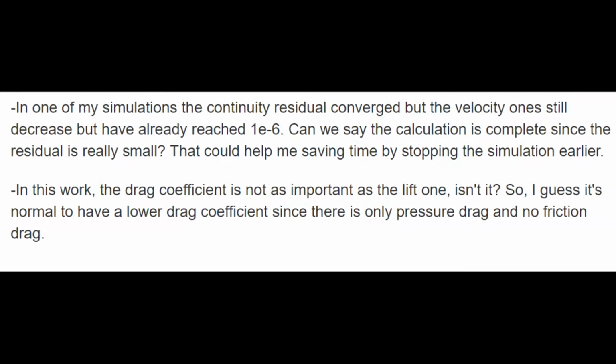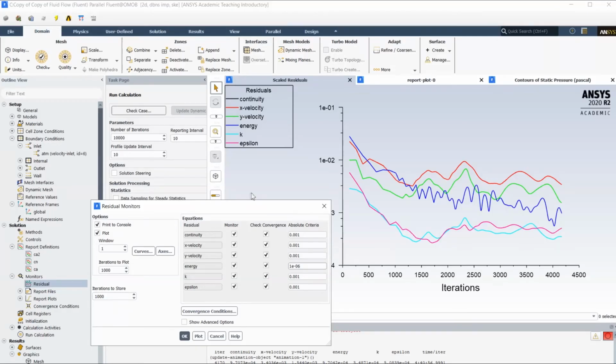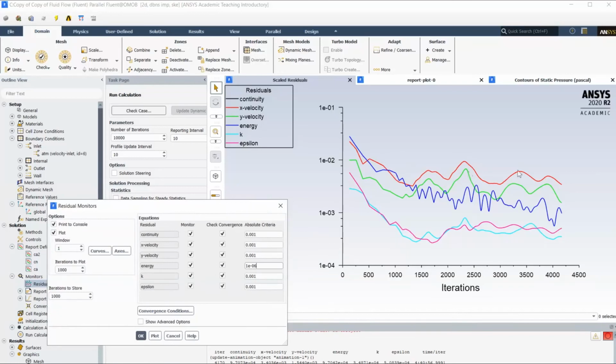I just want to add something about the residuals. If the residual is, I would say, around 10 power minus 2, but it stays constant, is it good or not? Like, for example, in case of my simulation, which I show now, right? For example, it stays constant? Yes, it's not so much constant, but more or less, yeah.